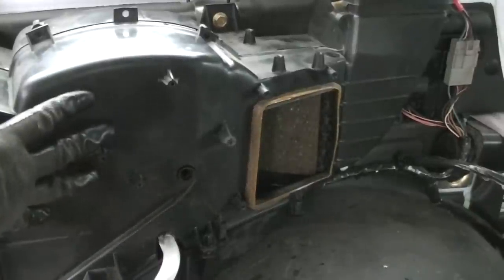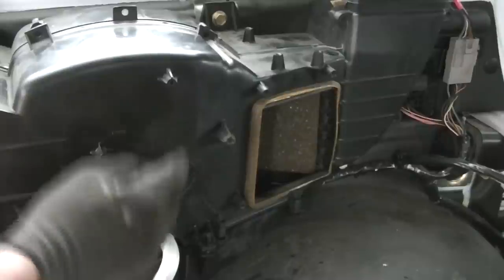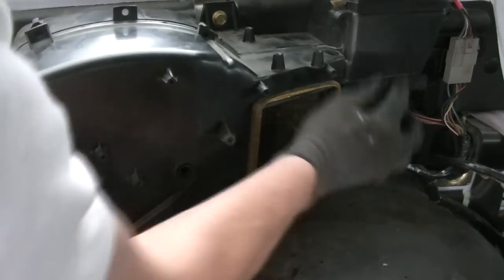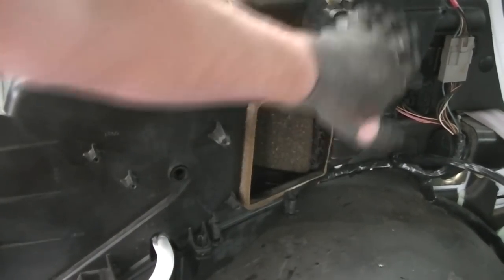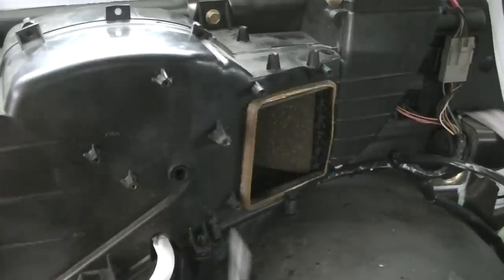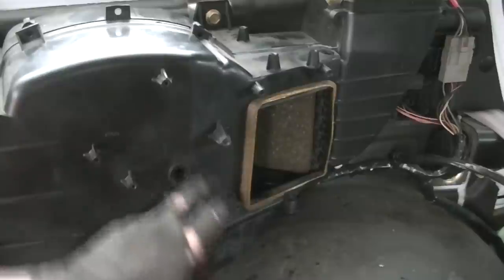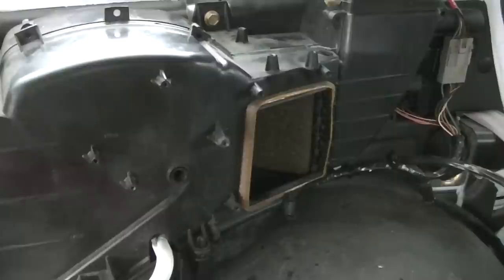Now I've got the cover setting back on here. Now it's a little tedious because you've got this one blend door that you have to fish in here — put your hand down behind there. When you start this piece over here up into this vent, get that up into there first and kind of leave this hang back a little bit. Now you can stick your hand down here and put that blend door on. When you get it on, you can see right here where the motor goes — it should be okay right there and you shouldn't have any problems. All I've got to do now is put all my little screws back in and we can wrap this video up.